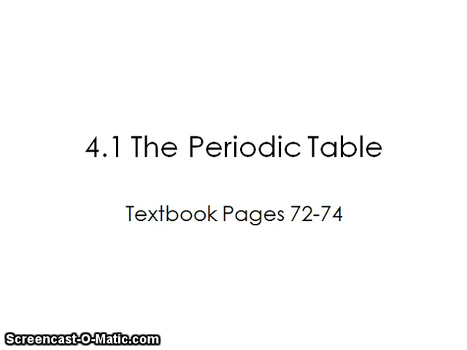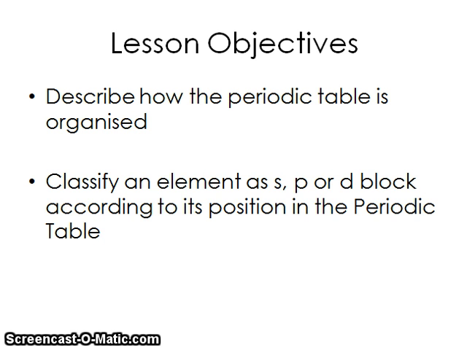Welcome to the video for 4.1, the periodic table. If you need to look at your textbook to help with this video, then you need to look at textbook pages 72 to 74. The lesson objectives for today are to describe how the periodic table is organised and classify an element as S, P or D block according to its position in the periodic table.